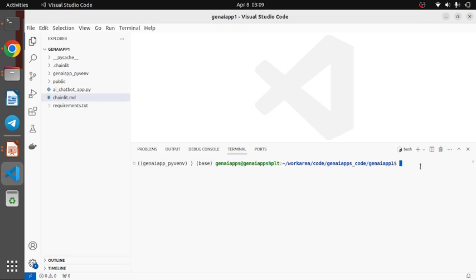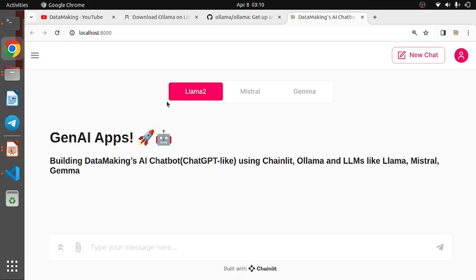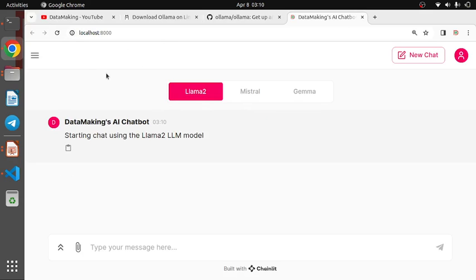Now, to run this Chainlit application, we just have to use chainlit run followed by the application name. I kept my Chainlit application in a_chatbot_app.py, so just give that name. To run it in watcher mode, use -w, so that whenever you make changes to the application, it will immediately reload. For that only we are using -w. It will launch this AI chatbot, which is a conversational interface.